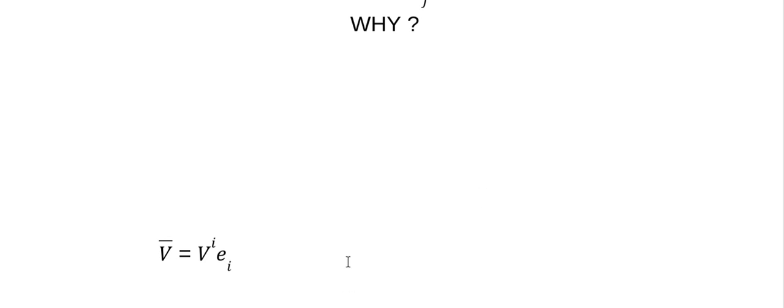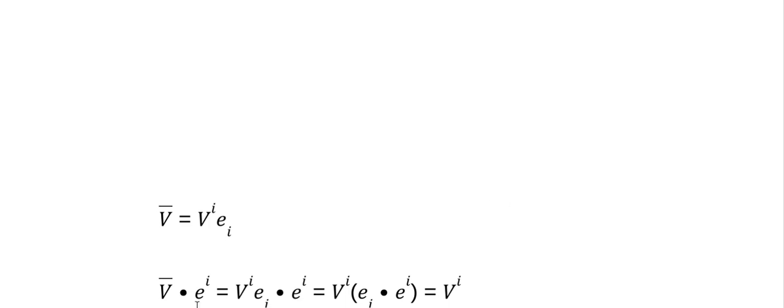So you know that a vector, which is a tensor of rank one, can be expressed as a linear combination of its components and its basis vectors. Now, whenever you see an e in this, it's a basis vector. I didn't put the little arrow over it because it's hard to do in this cheap software I use. Anyway, so we can do this. Now, let's dot both sides of this with a contravariant basis vector. So we have v bar dot e, the super i.